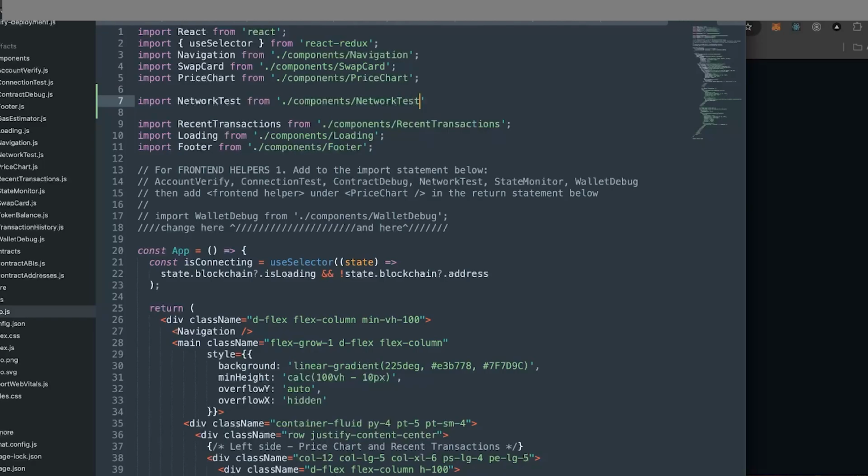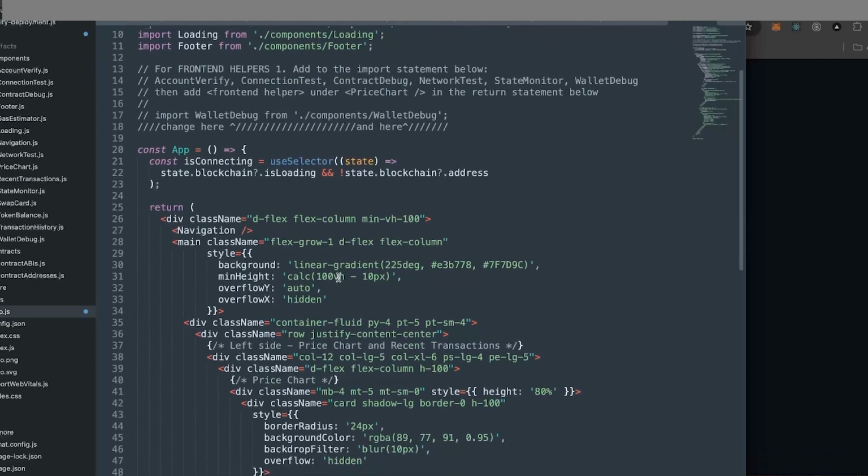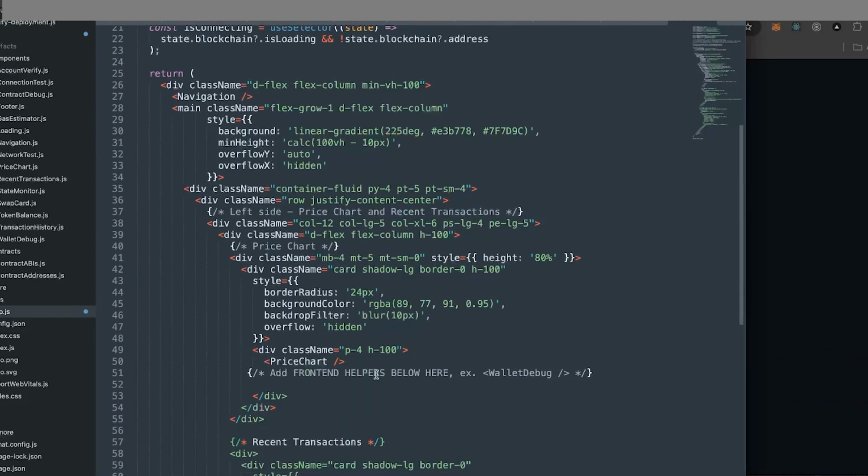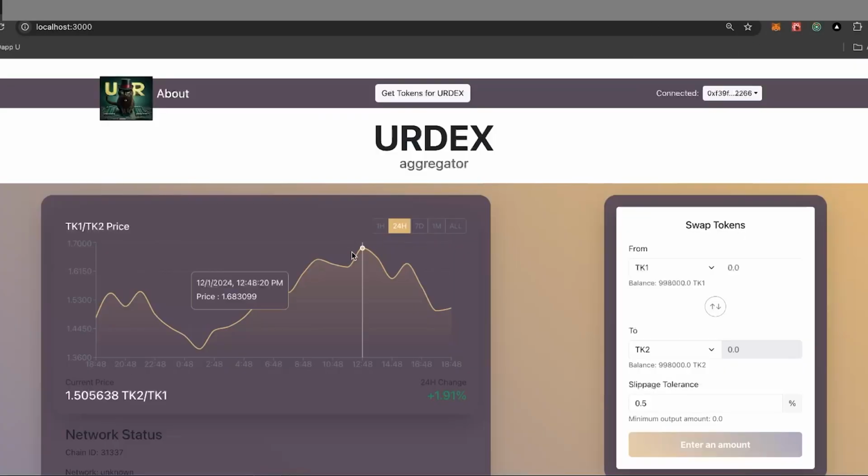I'm proof that you can do this little by little, even if you can't type too well. Okay. So, all the spelling right, something felt weird in there. All right, looks good. Okay, so if we come down, I've got a marker here, add front-end helpers below. You could actually choose where you put it, but just to copy the PriceChart model there, I'm just going to copy that, come on in and paste it, and just replace the text with network test. Okay, save, and let's go see how our app has changed here.